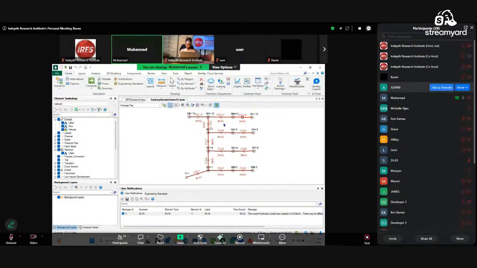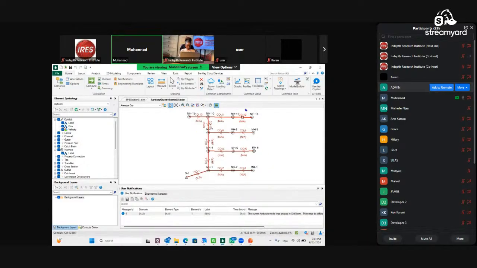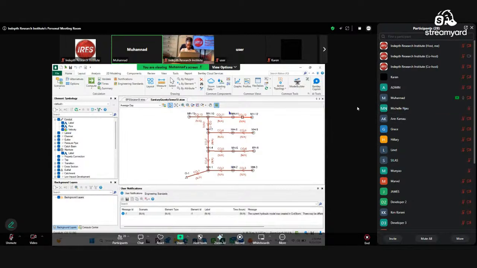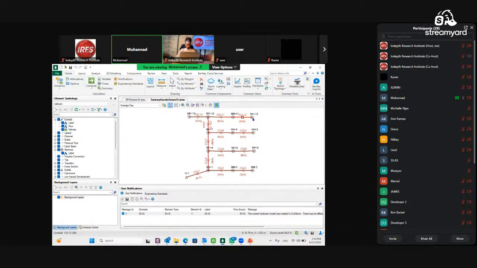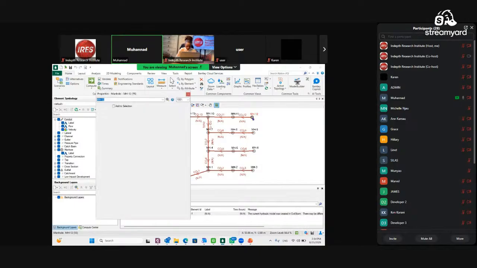When we do such a schematic diagram, we need a few data. First of all, what we need here is my manhole, and my manhole requires some data.